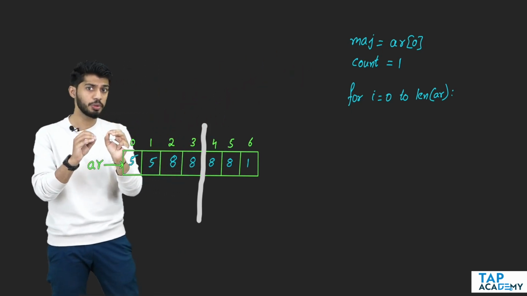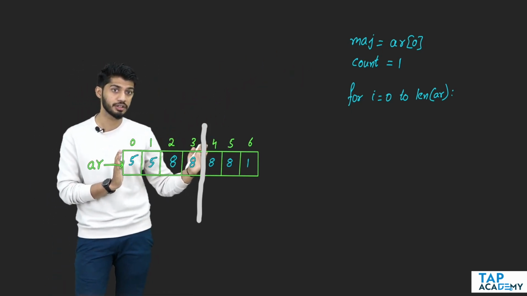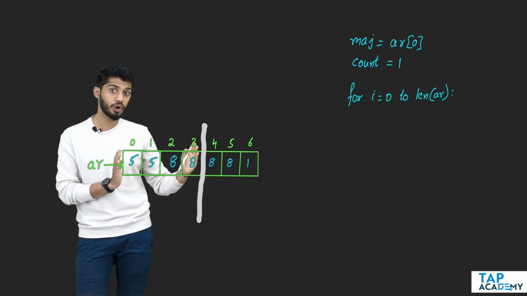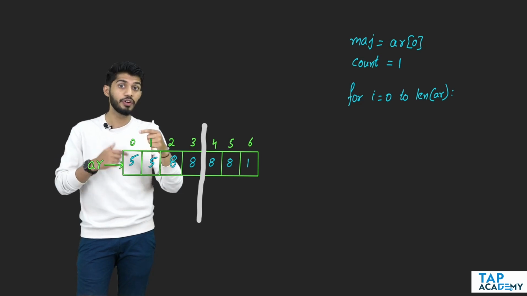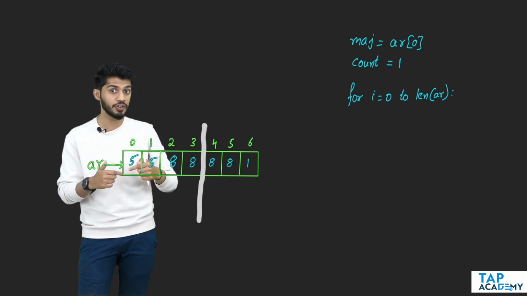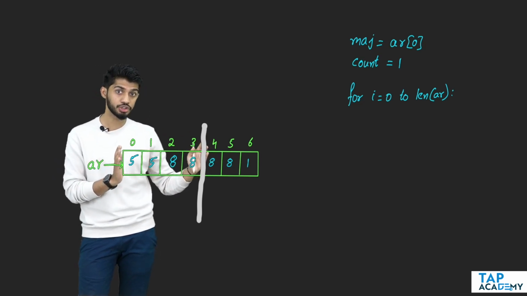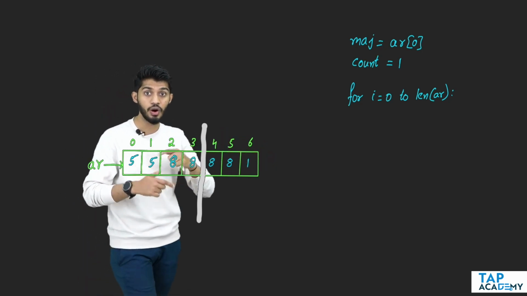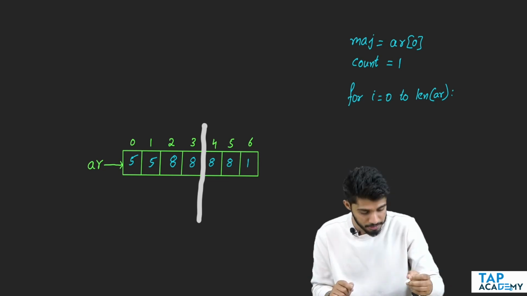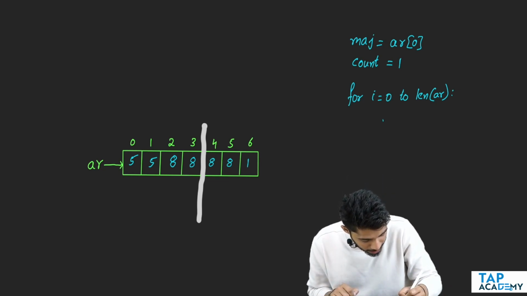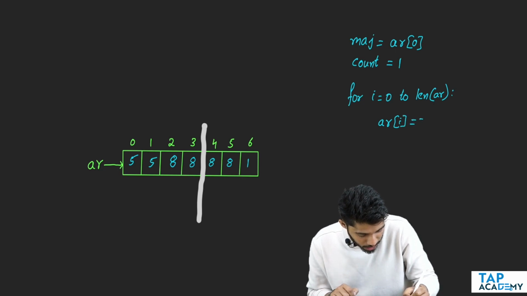As soon as the count becomes 0, I need to discard this array. So basically, whenever it is equal to the majority, I am increasing the value of count, and whenever it is not equal, I am reducing the value of count. But how to discard, I will show that. Before that, let me write how I need to increase and decrease the value. So basically I am finding whenever the element AR of I is equal to majority.